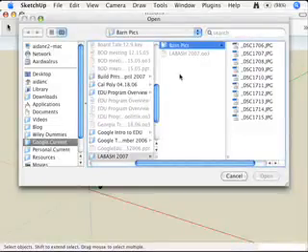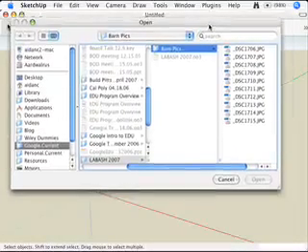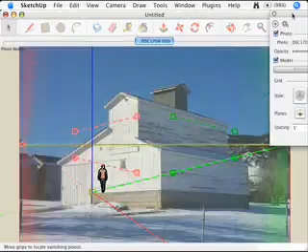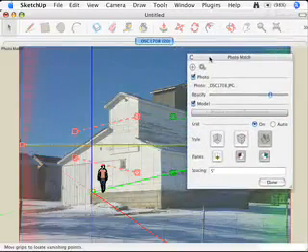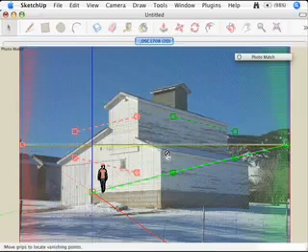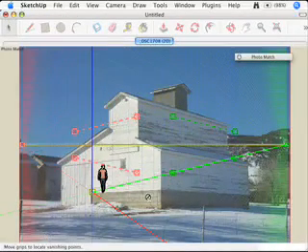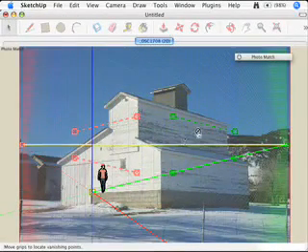Once I do that, it lets me look around on my hard drive. I've chosen this picture of a barn that I'd like to use as a photo match, and what you're going to see is all the, I call it techno spaghetti, but basically, I'm not going to lie, it's actually very intimidating. You've got red stuff and a blue line and red lines and green lines and all kinds of stuff happening here. If you need help, you can look down here in the lower left corner of the screen. It says Move Grips to locate vanishing points. The trouble is, none of it's very clear.